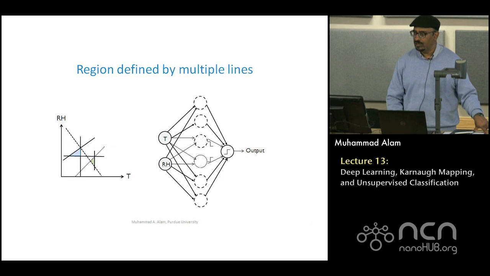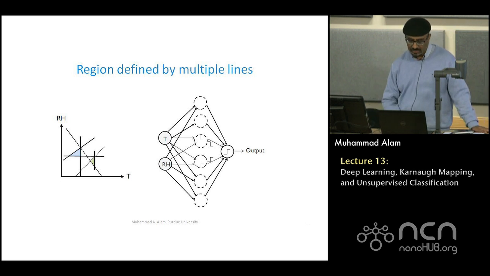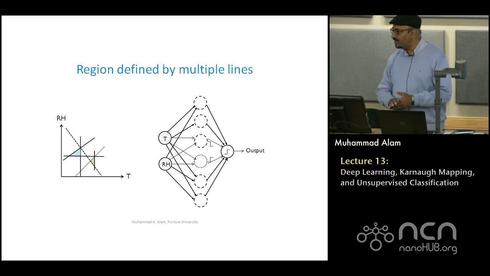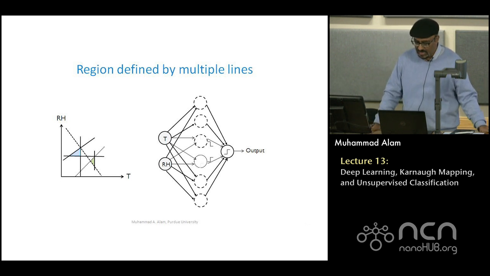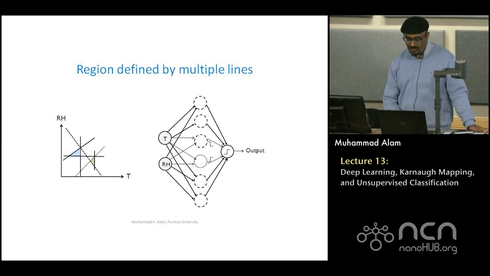Now it turns out, of course, nobody is preventing you from drawing many lines. For example, you have a very complicated system in which the success is defined by these blue points and the green region. These are successes. And everything else is failure. Right? So there are 2 islands of success and many islands of failure, let's say. So what you can do is that for every straight line that you want to draw, you can have a bubble. And you can add them with different weights. And you can subtract and add so that only these 2 eventually give you an output of 1. And otherwise everything gives you an output of 0.